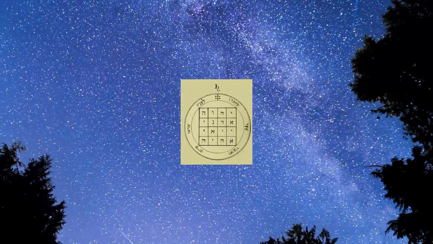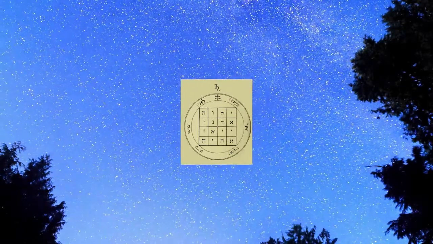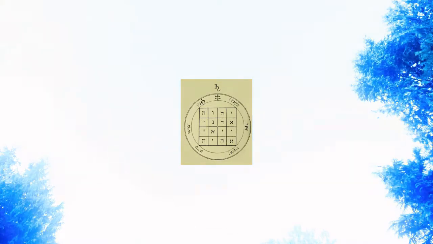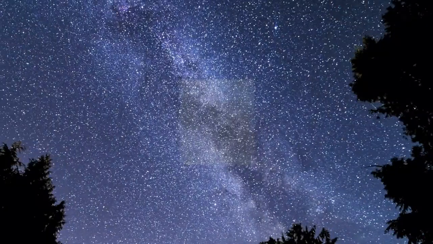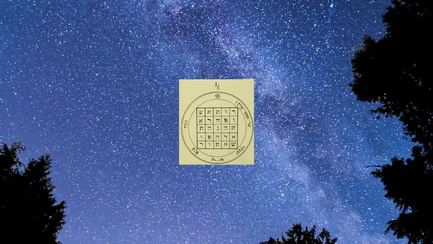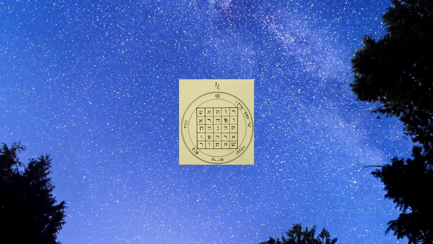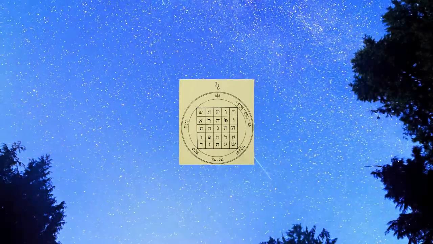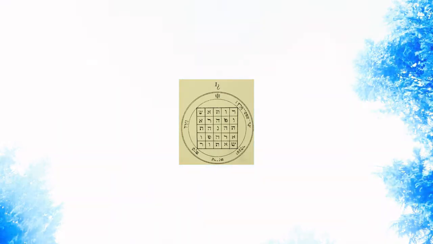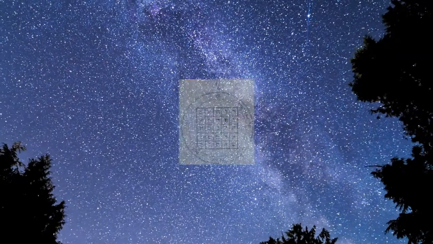Written on the sigil is Psalm 72 verse 9: They that dwell in the wilderness shall bow before God, and God's enemies will lick the dust. The second sigil of Saturn. This sigil is of great value against adversities and of special usefulness in repressing the pride of the spirits. Written around this sigil is Psalm 72 verse 8: God's dominion shall be from one sea to the other, and from the flood to the world's end.